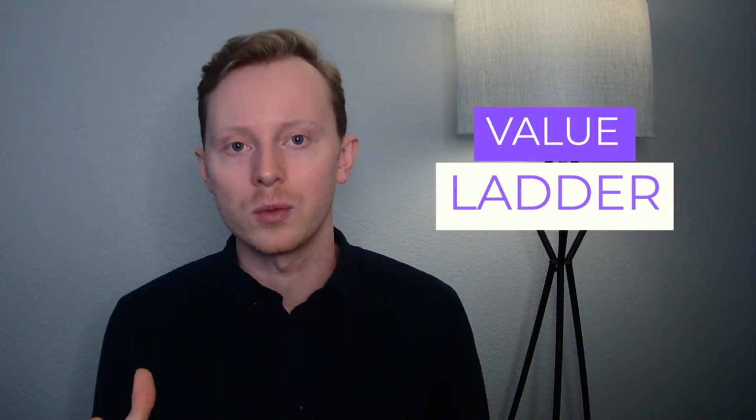Another thing to keep in mind is the value ladder. The reason that this works is your cost per acquisition, your cost per patient, is going to decrease as they refer other people. A lot of dentists think my cost per patient is going to be $400 every single time from Facebook, and maybe they get a little concerned about that. But as soon as one of those patients refers their friends or their family, it's going to cut the cost per lead almost in half. And so keep that in mind as you're running ads. It's not as expensive on the lead aspect, or just looking at it from the business manager aspect, when you have people that are being referred.